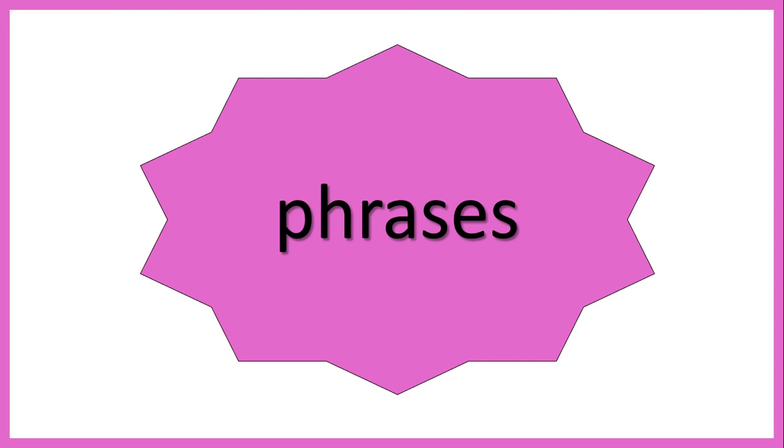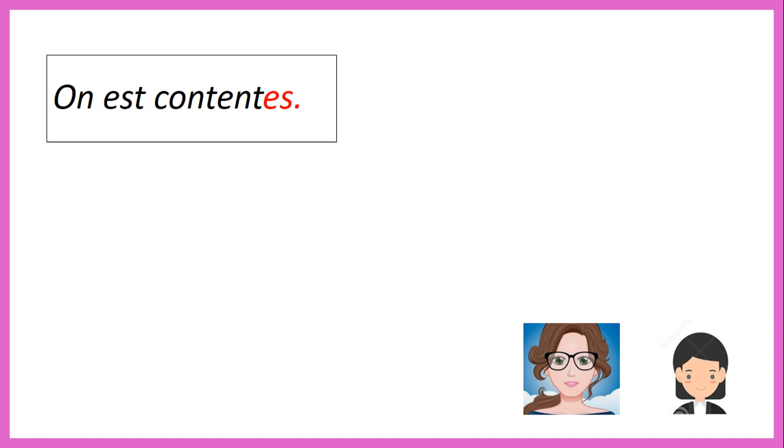Let's jump to the sentences. All we learned today, we are going to really apply them in the sentences and see in real life how we can actually use what we've learned. Say these two are the subjects. They could be speaking for themselves and say, on est contente. Pay attention, we have on, so it's like us or we. They're speaking for themselves, it's okay. On est contente. Both of them are women, so we have the e at the end, which makes it feminine, and we have the s because it's plural.